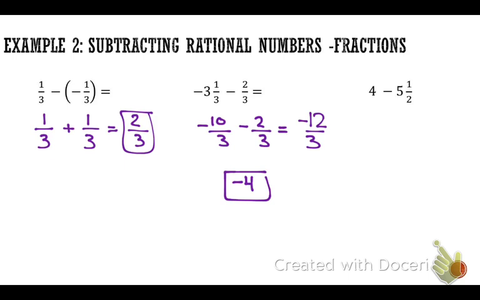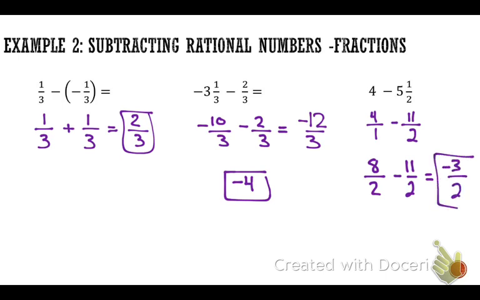So the whole number, we're going to put over 1. The mixed number, we're going to change to an improper fraction. Go ahead and do that, please. All right, what is it? 11 over 2, right? Okay, so now before I can subtract, I need to change this one to 8 over 2 minus 11 over 2. And what do you get? Negative 3 over 2. And you can leave it improper, okay? You don't have to change it back to a mixed number. Negative 3 over 2. All right, so here we only had to do an LCD once.